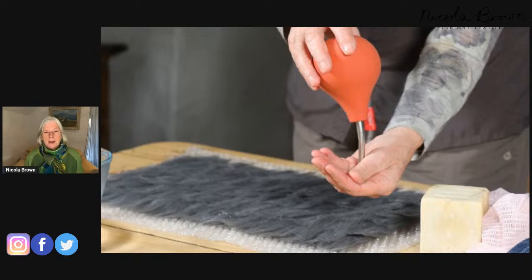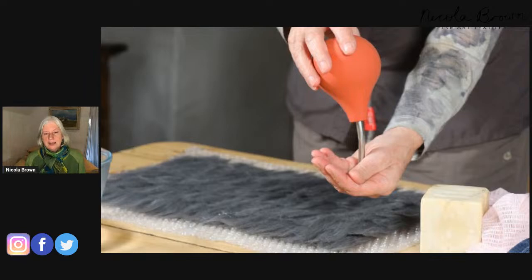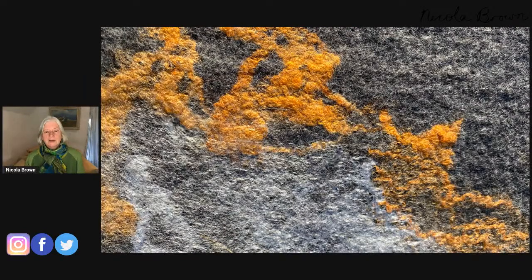During the felting process, you lay out layers of fiber at right angles to each other. I wet my first layer of roving in a vertical direction, then laid a second layer in a horizontal direction, and a third layer vertically again, then embellished. When I finished felting, that raw layout became the finished piece — you can see the full step-by-step tutorial on YouTube and felt along with me to make your first piece of flat felt.